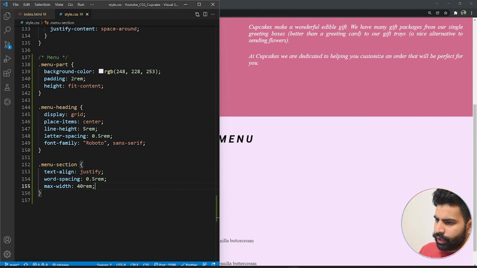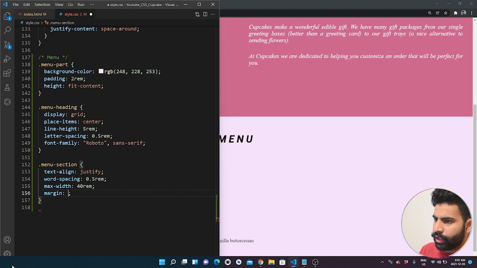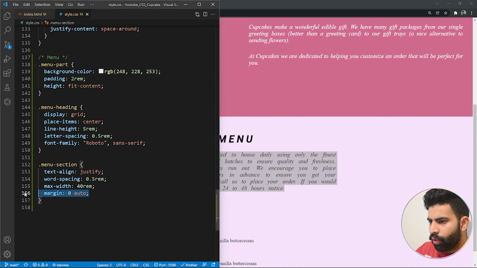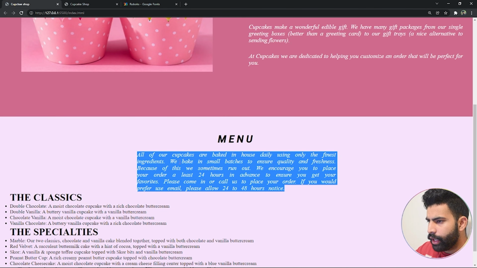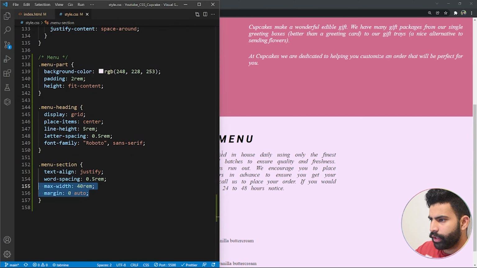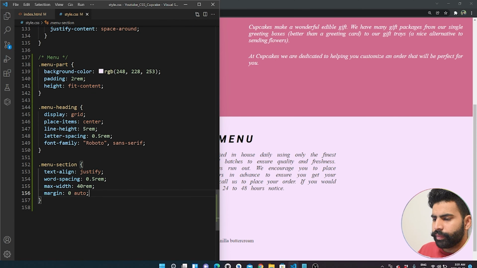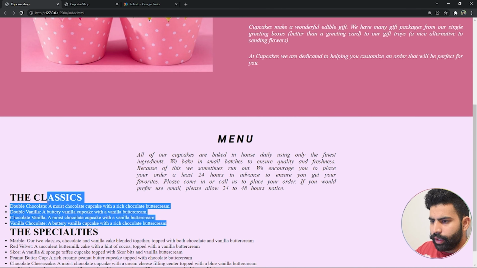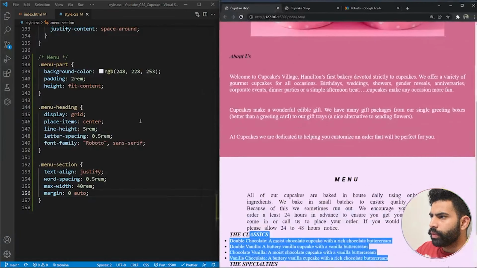And now onwards, if I write here margin 0 auto, 0 means top and bottom, auto means left and right. So it automatically set that content into center position. So this is also a nice way to place content in the center of the screen. We are going to build that part, so keep it here.